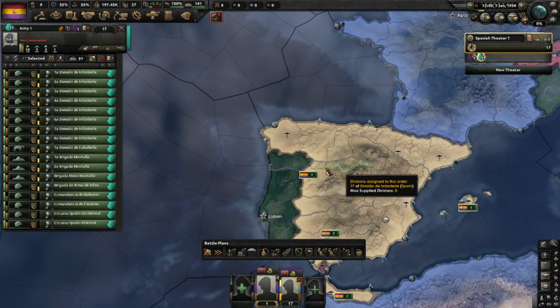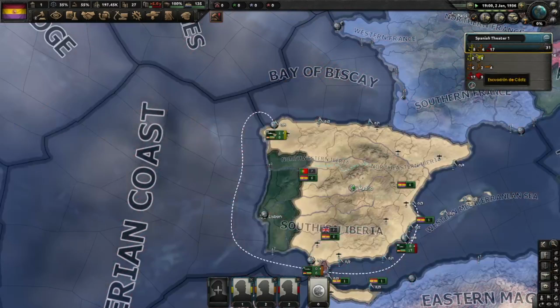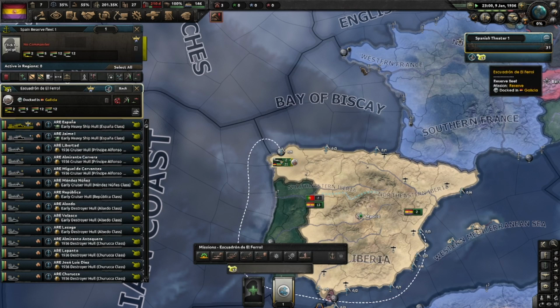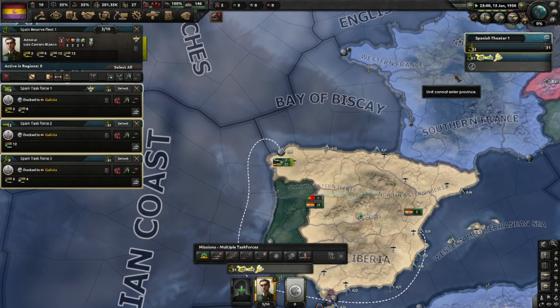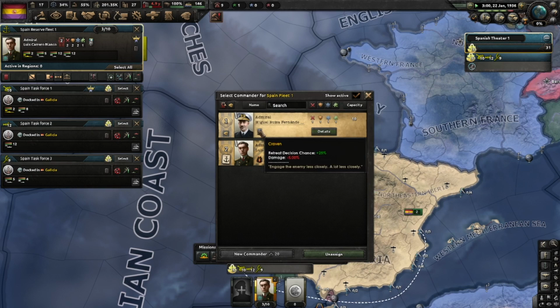And there's an air force. There's no real need to bother with them. You can exercise them, but eh. This navy, just merge them up. Press G to merge everything into one fleet. Assign it to an admiral and press this button to make it into task forces. Now, if you assign an admiral, you can see that this guy has nationalist sympathies, so I think he's going to flip to me. This guy's craven, that means coward. Just hope he never is needed.